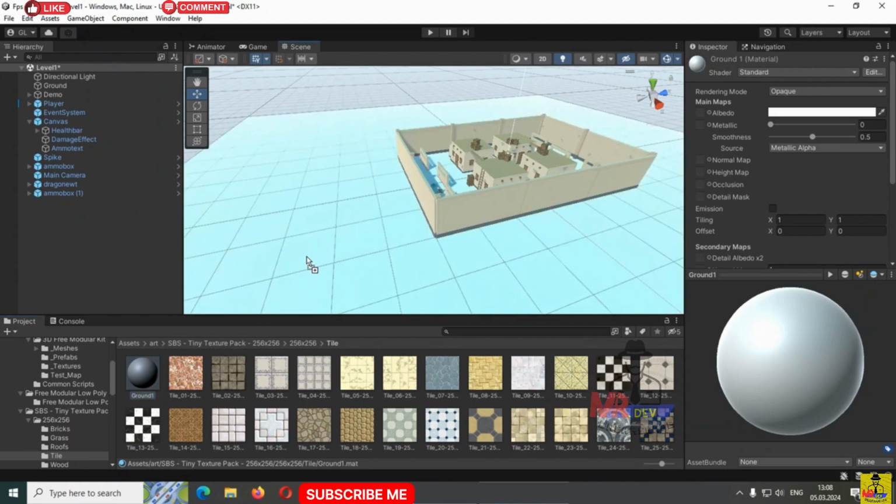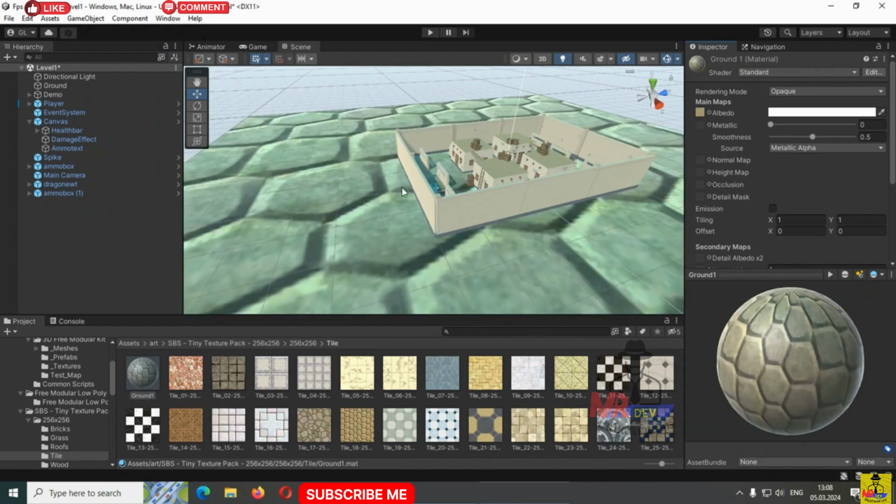So we will just drag and drop it here. Now our ground has just the default white material. While the ground is selected, you see it has this albedo element. We can now drag our textures into the albedo. For example, this one. And now you see we have a different material.